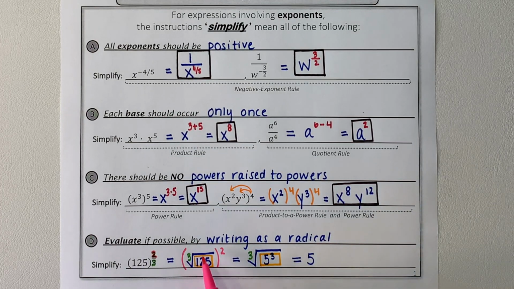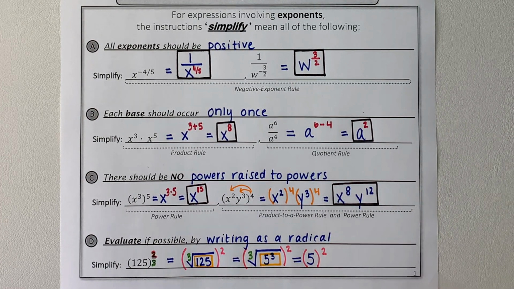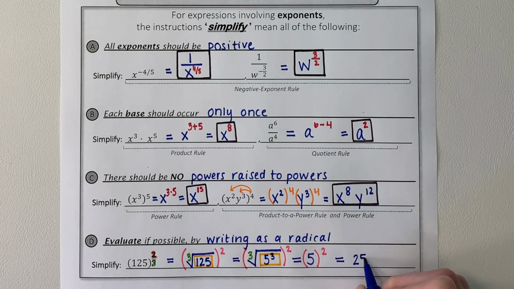But now let's not forget that we were just focusing inside this radical here. We still have this outer square. So I'm going to carry over this outer square, and then I'll carry over the outer square here as well. And that will leave us with a final answer of 5 squared, which gives us 25.